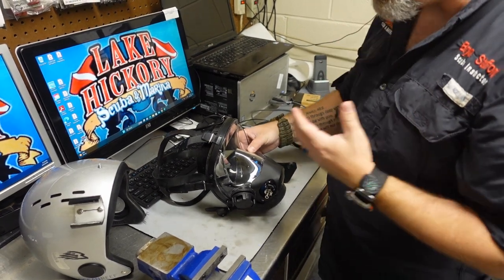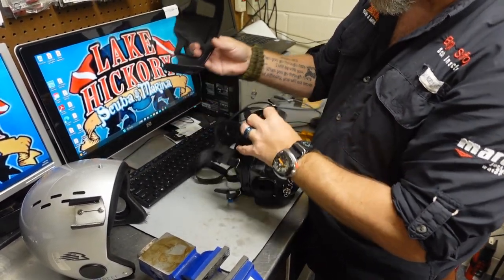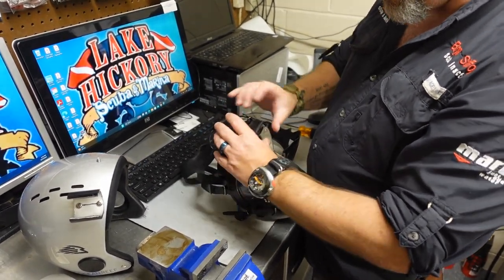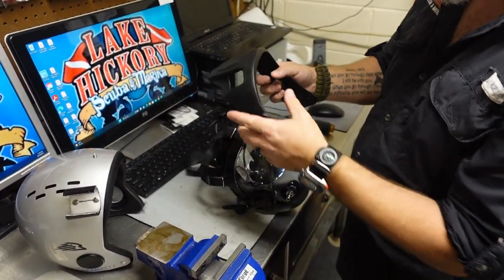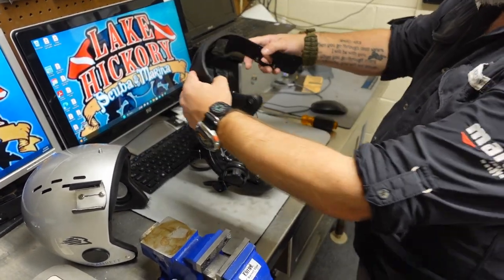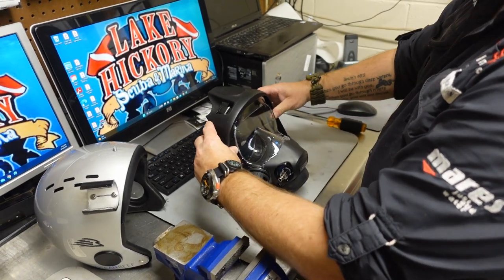When you go to install, there's a couple of different things I actually do. First, I make note of where this little gap is. You've got this little block piece and this gap. That channel there is meant to snap over the top of the visor, the clamp, and the skirt as well. I'm always going to start at the top and just kind of snap it over the top. There is some flex in this, but it is plastic so you don't want to bend it until it breaks. I flex it out with the mask oriented upright and slide the visor, the clamp, and the skirt into that groove until it kind of locks on.